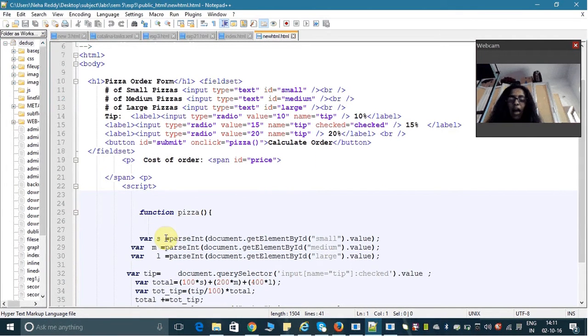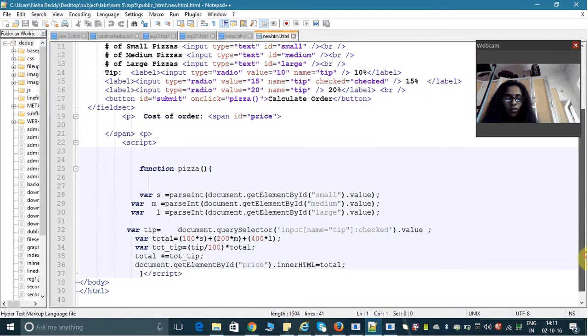Here I have declared three variables, one for small, one for medium, and one for large. Another variable I have used is called tip and total, and I have calculated the total as 100 into small plus 200 into medium plus 400 into large.